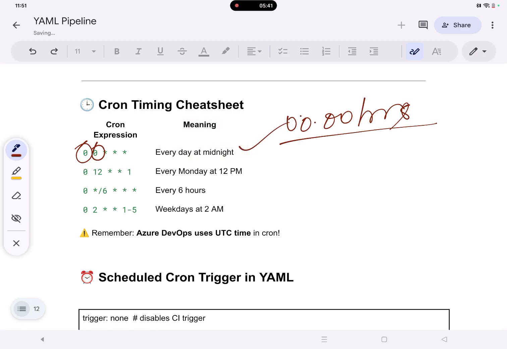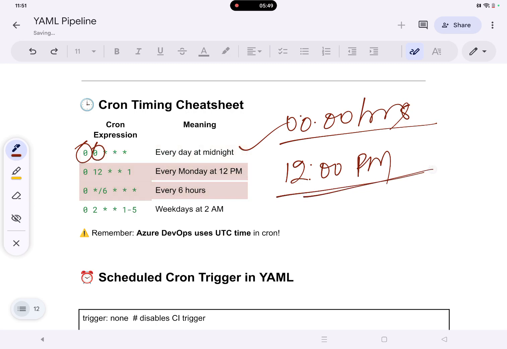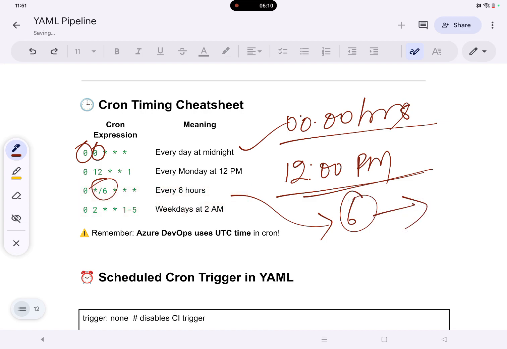This one is 12:00, right? The third one is something interesting to see: every hour divided by 6, so every 6 hours it is going to run.